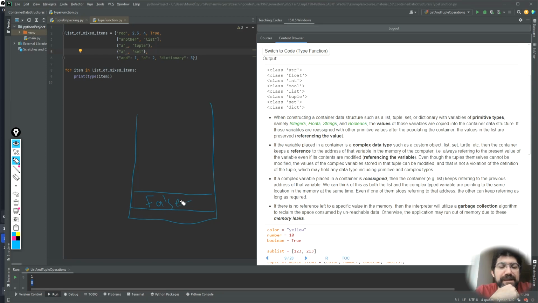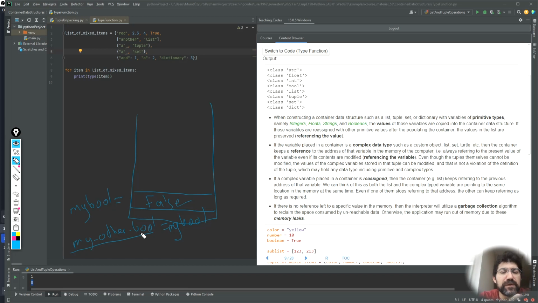If you want to assign this value to another variable, let's say my bool is currently false, and you assign it to my other bool equals my bool.